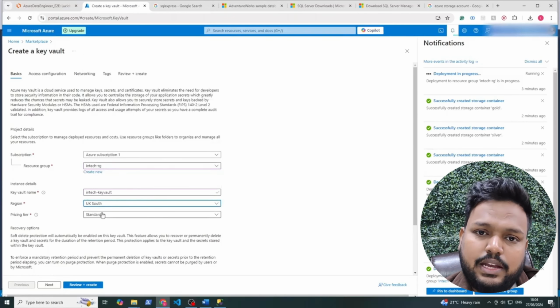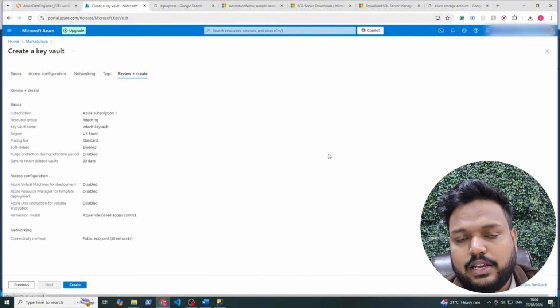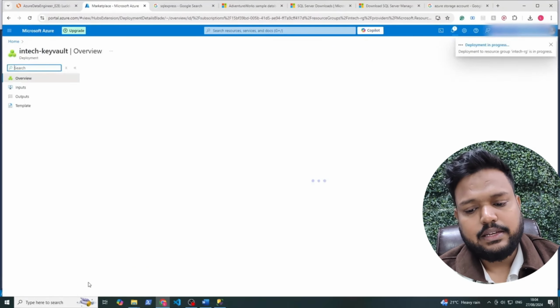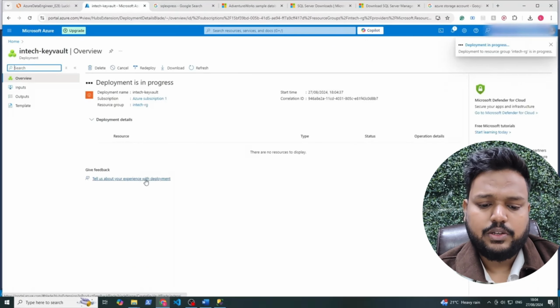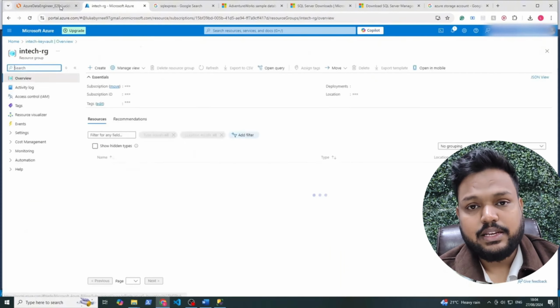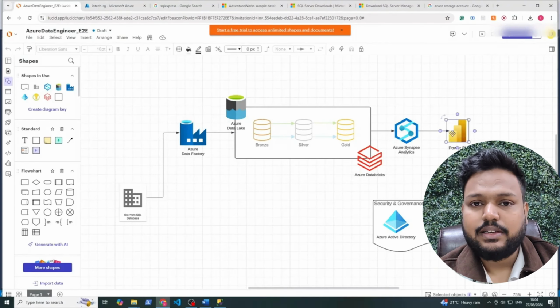For the Key Vault name, we'll call it Ingestion, or something similar from the previous project, and we'll just finalize the creation. Here, we're going to go with UK South and standard pricing. That's fine. There's nothing more we need to do here. Just click Review and Create, and when it's done, the notification bell will go away, and then you can click Create. Now, back to the resource group. The deployment is still in progress.